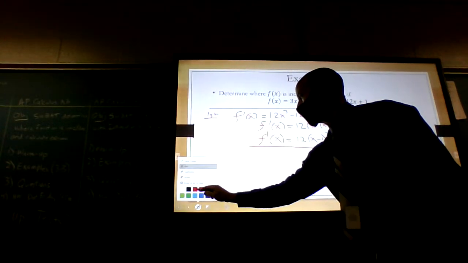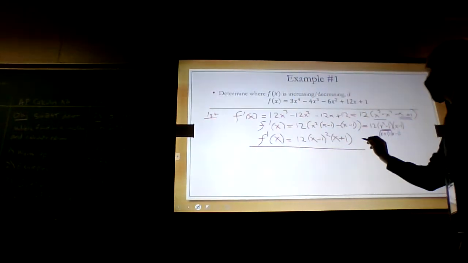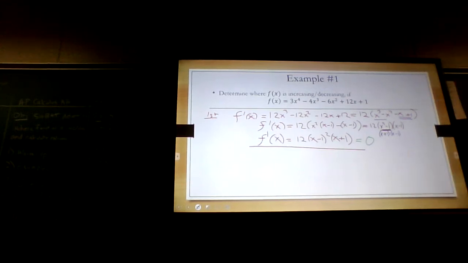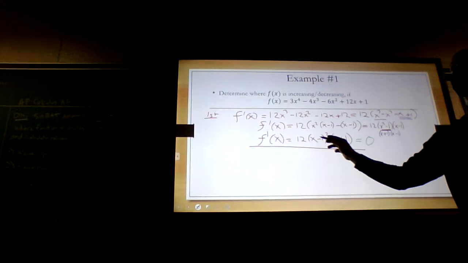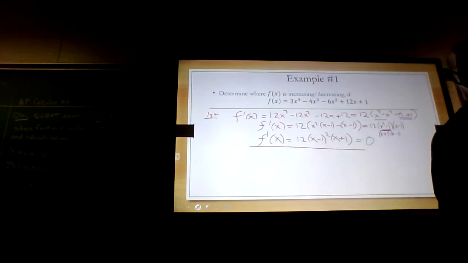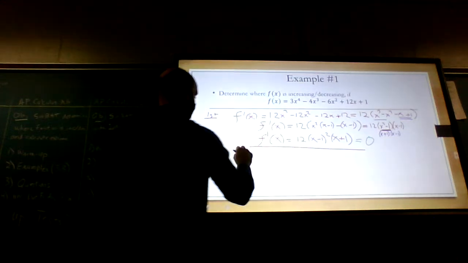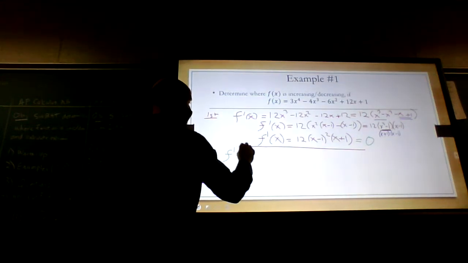Okay, so now what we want to do is set this guy equal to 0. Now you might say, Mr. Young, why don't we want to set it to DNE? Well, because it can't be DNE. Is there any way the denominator could be 0? Well, there is no denominator. So it can't be a 0 on the denominator, right? So I'm only interested in when this is 0. So when is f prime equal to 0?